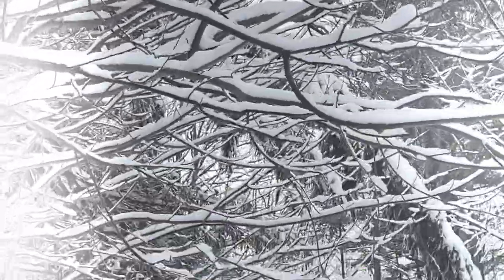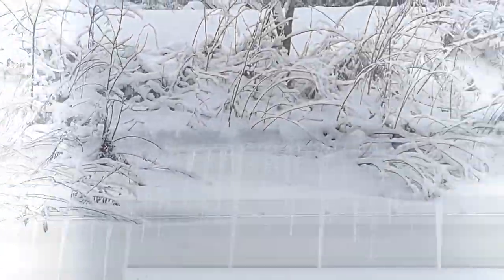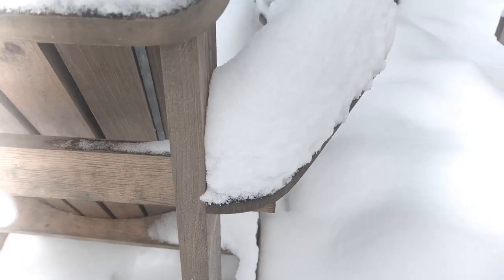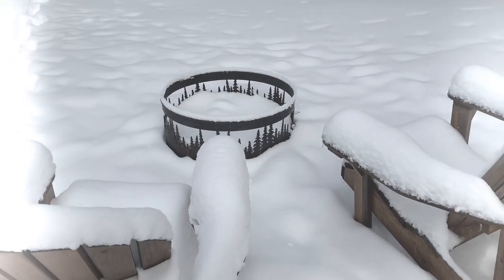At the end of my last video I said I needed one more thing to get this rink nice and smooth — that one thing was snow, and I got it in abundance. In one day it didn't stop snowing, so I had to wait for it to stop before going outside to shovel. It's about midnight here, shoveling the snow off and preparing the rink so I can flood it again. The snow helps take out footprints, ruts, and any unevenness on the surface.